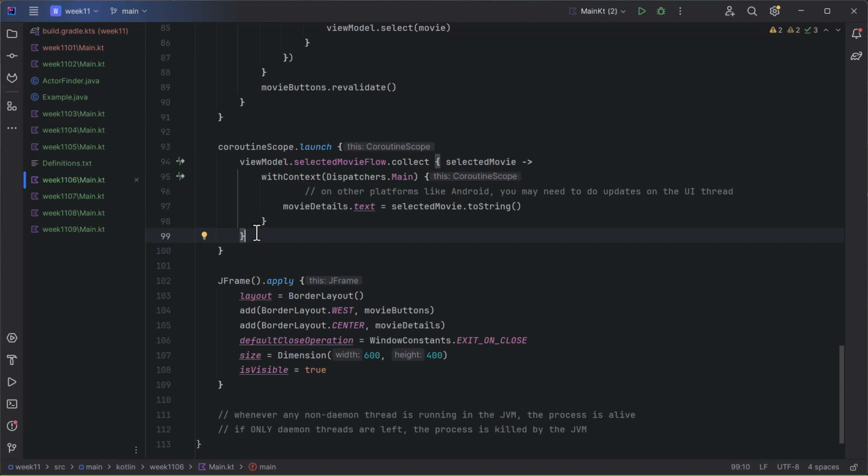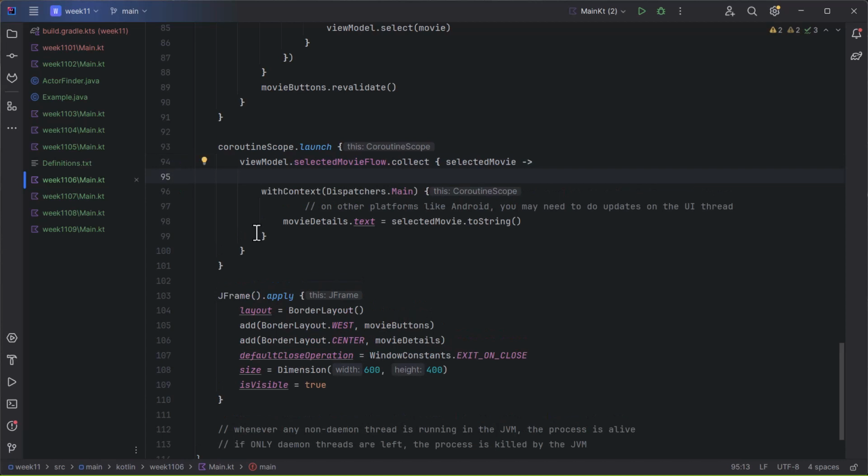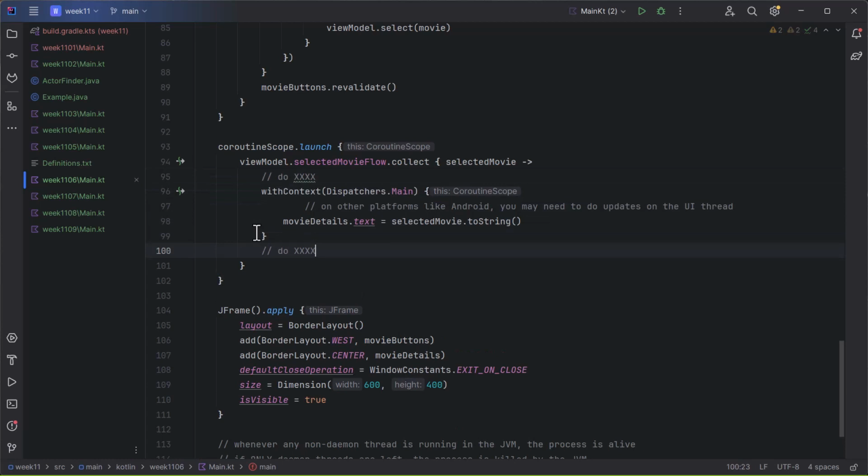I should also note that if you have multiple, let's say we had a do something there and a do something here. Not guaranteed to run on the same thread as that.